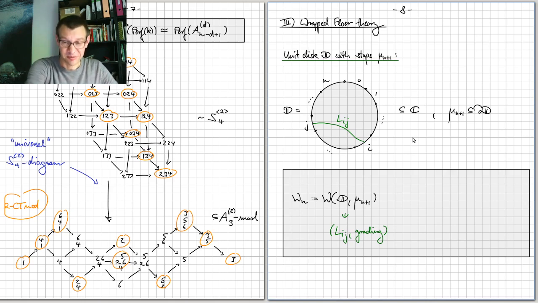Categories are elaborate to build, but in these examples they turn out to be of a purely combinatorial nature. In general, you will have to choose all kinds of auxiliary data, and then you have to compute the morphisms between these objects by some Lagrangian Floer homology. So it's an elaborate process, and the kinds of categories which you arrive at in this situation are called partially wrapped Fukaya categories.